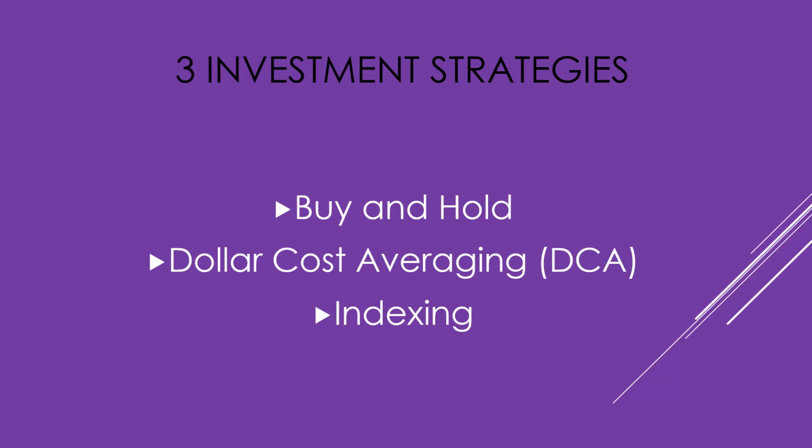And rounding out our featured strategies is the index method. This is when you purchase shares of a fund that mirrors one of the indexes on Wall Street, such as the S&P 500 or the NASDAQ. The objective here is not to beat the market, but to stay right in line with said index, which usually holds its own in the overall market. This method is known as passive investing and is highly recommended for those new to investing and is another strategy that takes the guesswork out of investing while creating wealth with minimal effort. And again, I will be sharing a low-cost option in part 3 of this series.